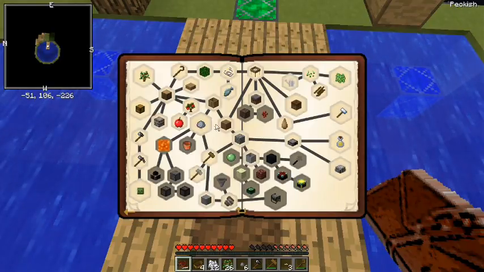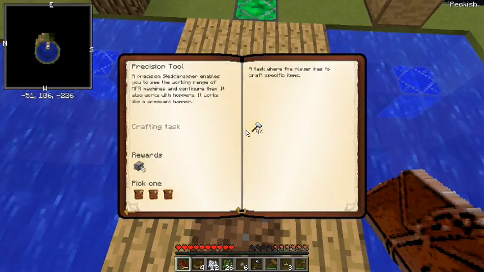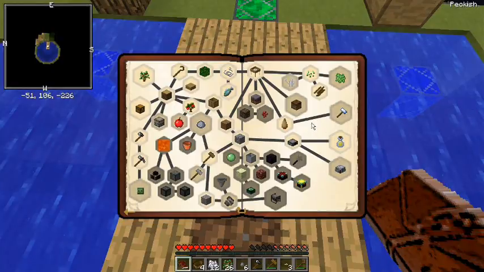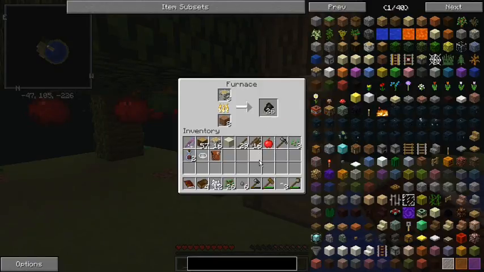Ooh, that's a choice one, though. I don't like choices like that. Blood magic, blood altar. Cool. Precision sledgehammer. I could actually probably make that now. Right now, I'm actually turning half that birch logs I got into charcoal.